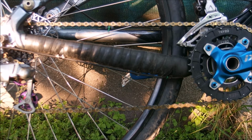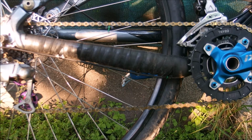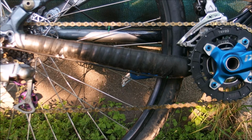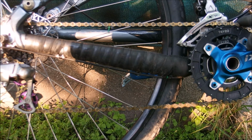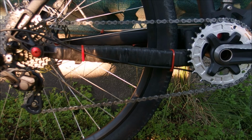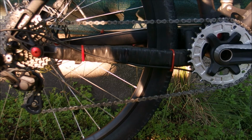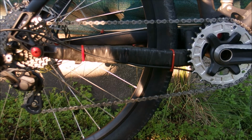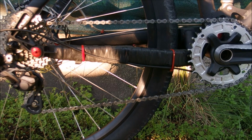Now, this problem is most severe with long cage derailleurs, and exactly to handle this problem, old tutorials or manuals about mountain biking would always advise you to ride downhill, when you're most likely to hit stuff at speed, on the big ring on the front and the biggest cog on the back. And this ancient advice worked because when your chain is on the big on the front and the big on the back, obviously this is a single, so big on the front is the only one on the front. Imagine this is a triple. When the chain is on the big on the front and big on the back, the chain has the least amount of freedom to jump around.